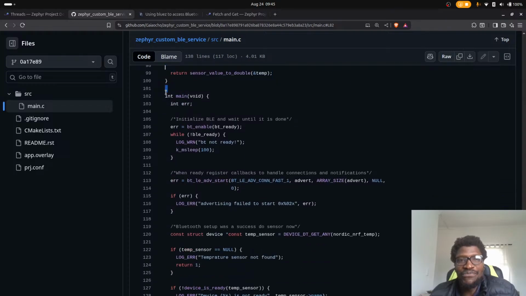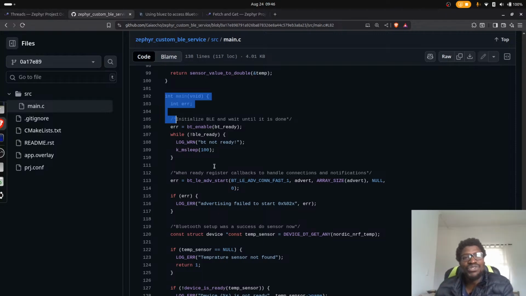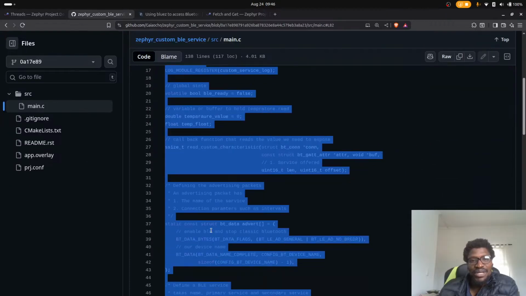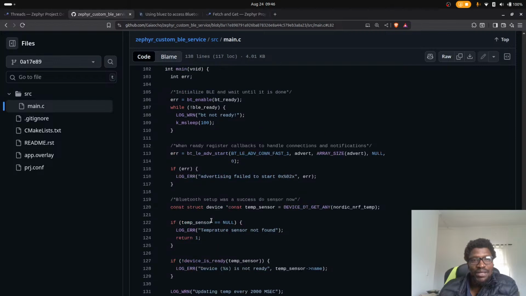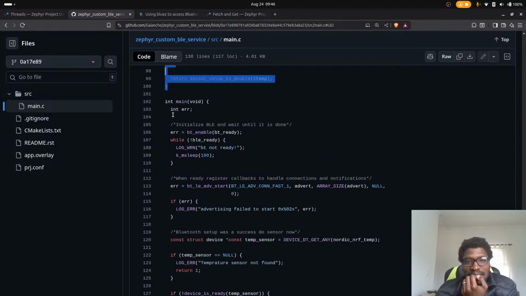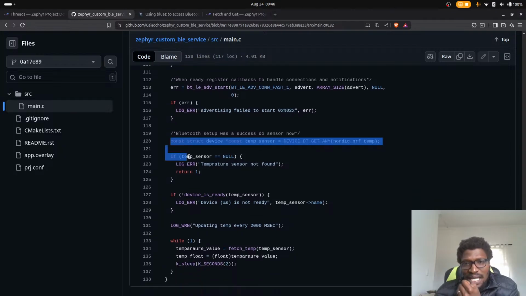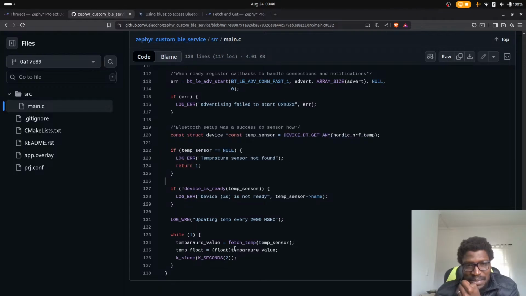And then now you finally get to our application. Do you see what the problem is? Number one, I think this almost starts to show what problem we are encountering, because you have to go through 100 lines of code before you get to what our application is actually doing. Our application initializes BLE, and then once BLE is ready, it will start advertising. And then once Bluetooth is set up, it will initialize a sensor, and then once the sensor is set up, it will start fetching the temperature value.